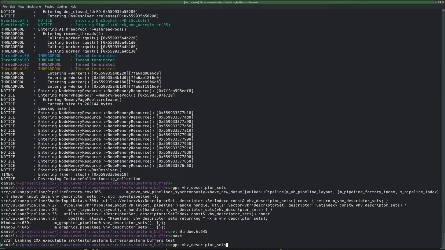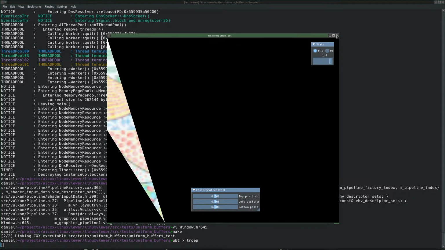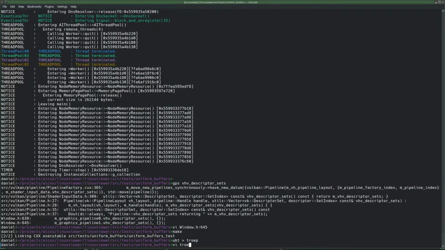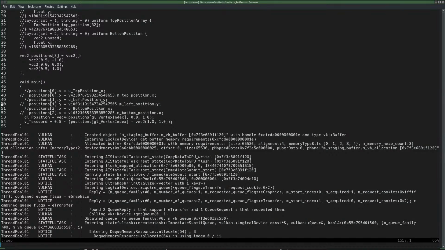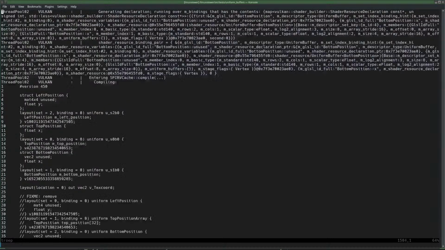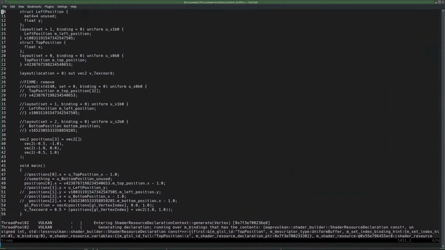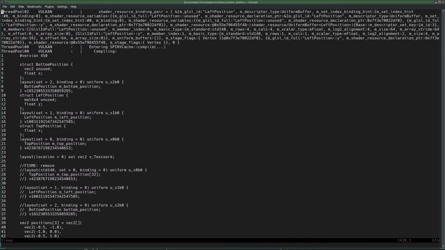So the shader code that was generated is using a set number 0 for the top position. I think this is what I would expect. That the top is 0, left is 1 and bottom is 2. So no surprises there.